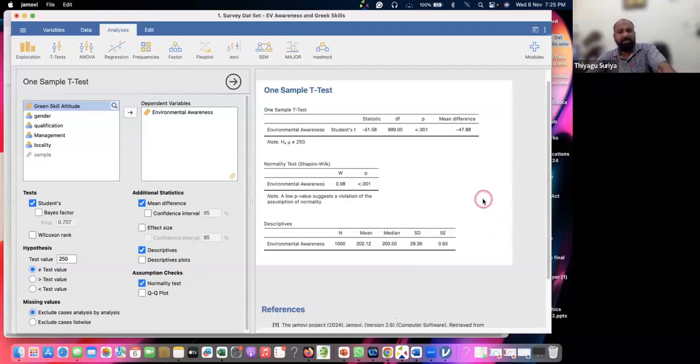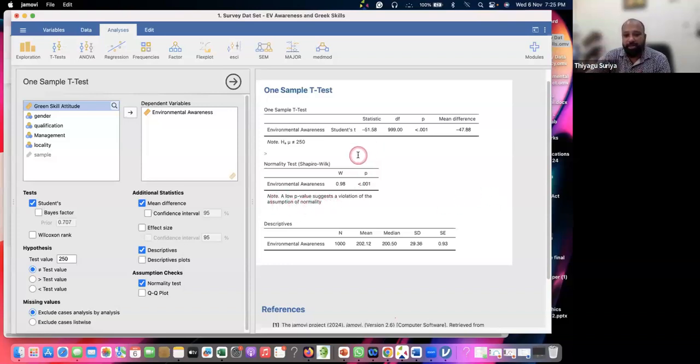Yesterday we discussed this, right? Any doubts? That's the reason we checked with the skewness and kurtosis. The skewness and kurtosis thresholds are plus or minus 2 and plus or minus 7. That's the reason we did it. Okay. Yeah, the Kolmogorov test will not be shown in Jamovi, but different software shows it. Here it shows only this one. Kolmogorov is possible with SPSS, but here it's not shown.